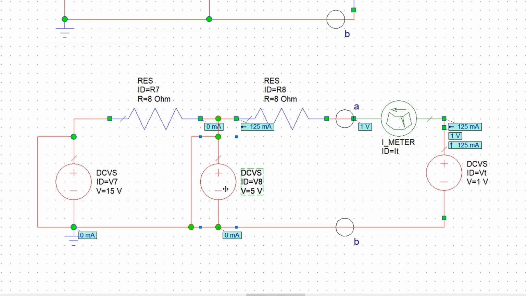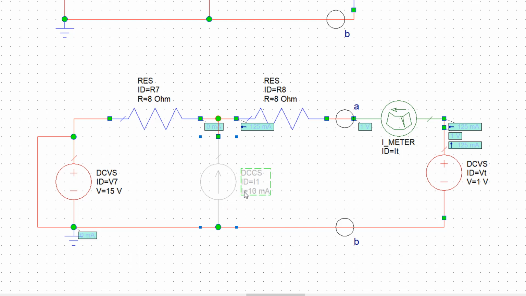The process is exactly the same if we have any circuit of any kind with dependent sources or with a combination of dependent and independent sources. A couple of things to remember, however. If we had an independent current source here, for example, we would need to replace it with an open circuit instead of a short circuit, only for the purpose of calculating the equivalent resistance, of course. This can be done by simply right-clicking on the source and selecting Toggle Enable.